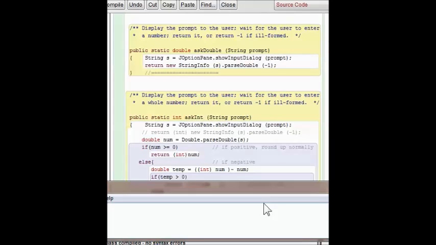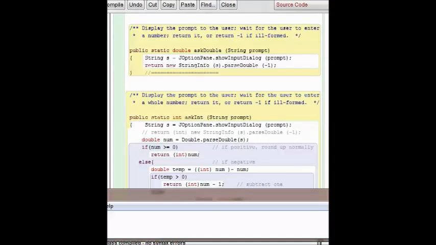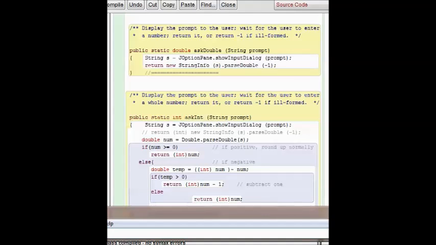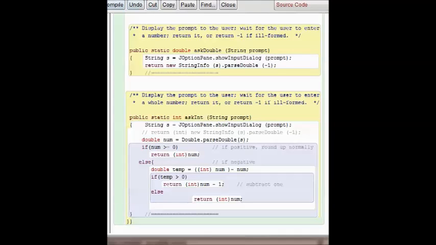What happens if temp is greater than 0? Then you return integer minus 1. In other words, it can happen that after subtracting out the number, it becomes higher than 0, so then you just subtract 1 from the number. Otherwise, you just return whatever result you got. That's how you do it, taking care of all the situations. And don't forget, 3 closing curly braces will end it. Then you'll be able to compile it.